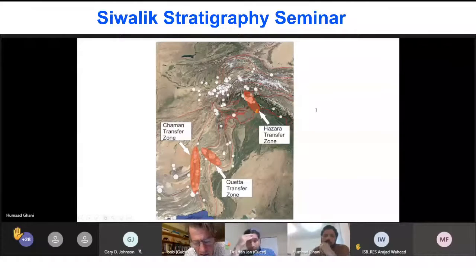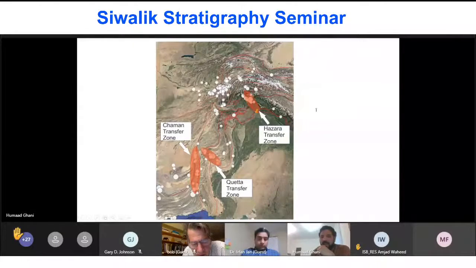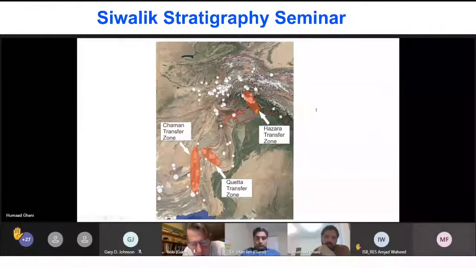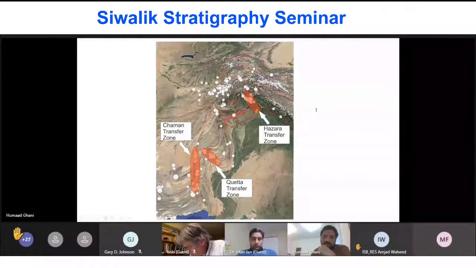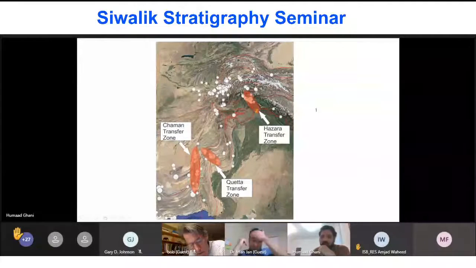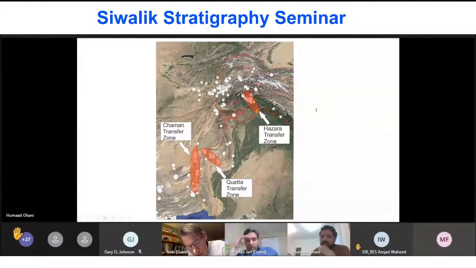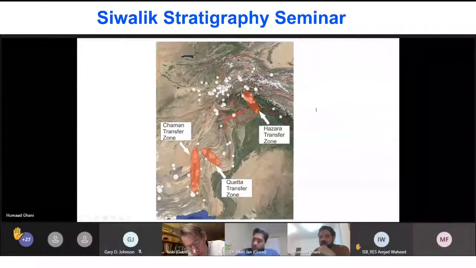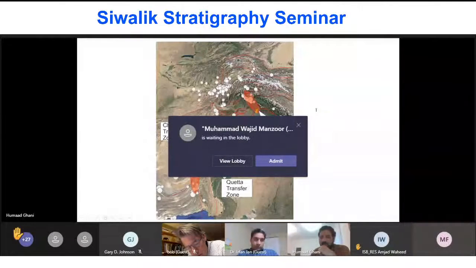Yeah, okay. So when you look at the Halini well that is present here, and when you look at the strata here, this is all Nagri formation that is coming down and going into the subsurface in this part. The Halini is one of the deepest wells in Pakistan, going up to 6 kilometers. So basically what you are drilling here, all the way down, is all the strata that is exposed here, which is about 4 kilometers. So this 4 kilometers is actually the Nagri and the Chinji formation that will come out in the subsurface.